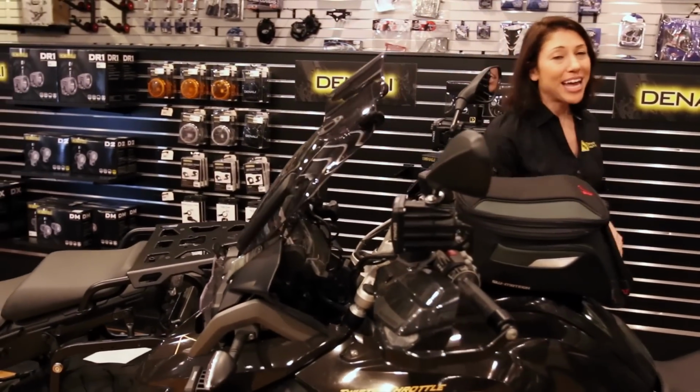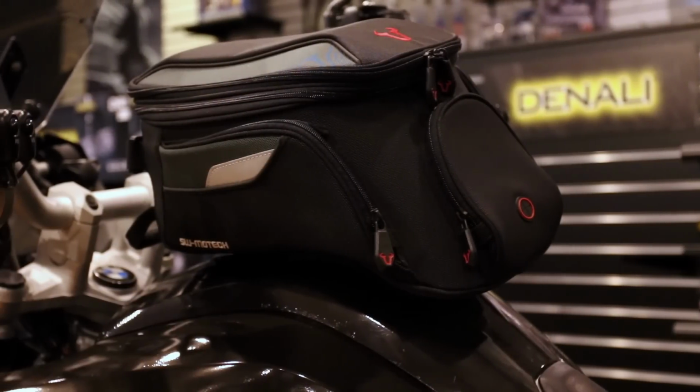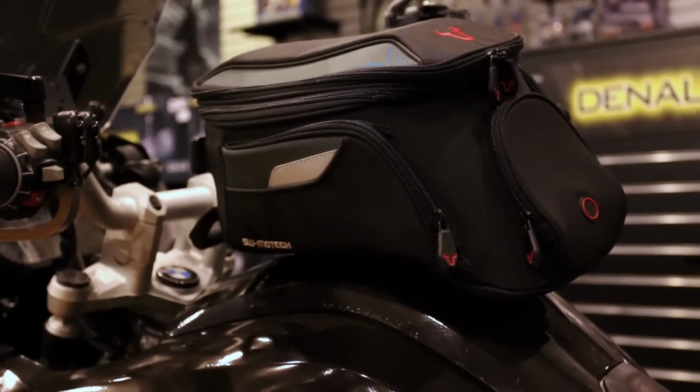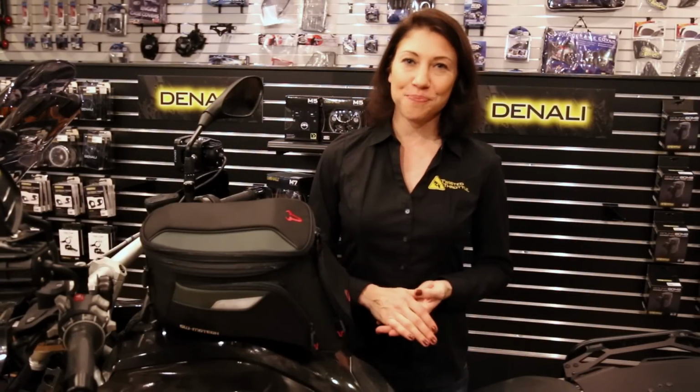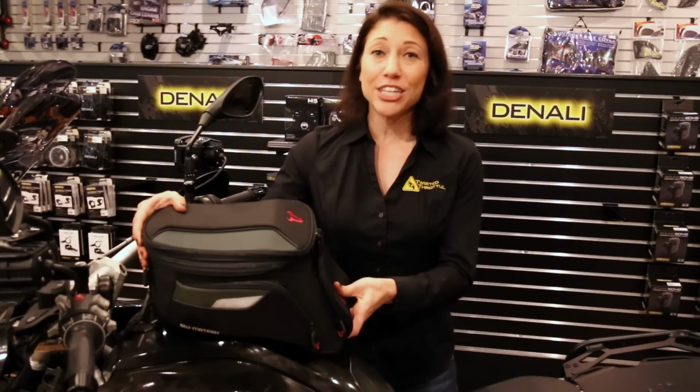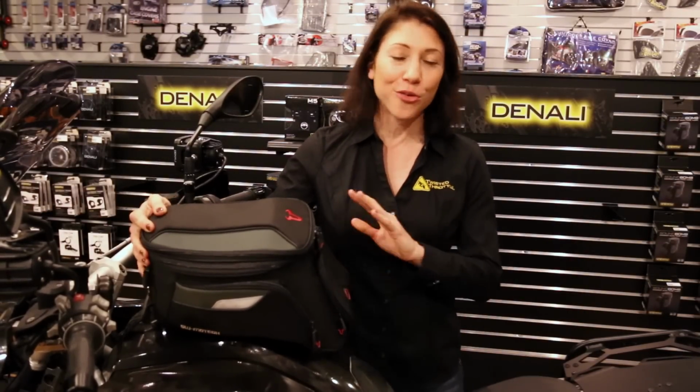This was pioneered by sw-motech. This is going to be your most expensive option compared to the other 2 mounting systems, but it also offers the most features. So for starters, you have a really secure fit. This bag is not going anywhere.